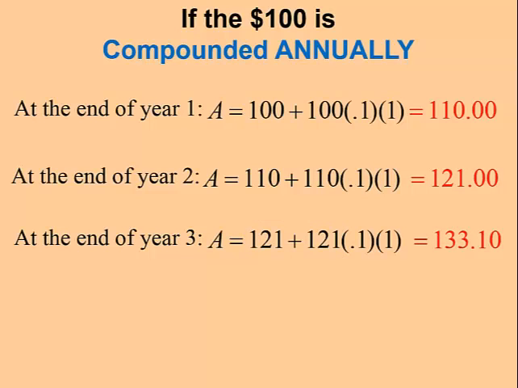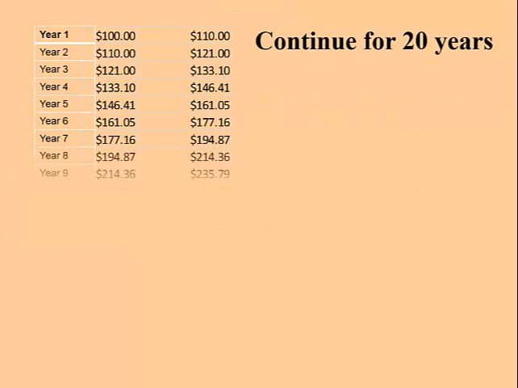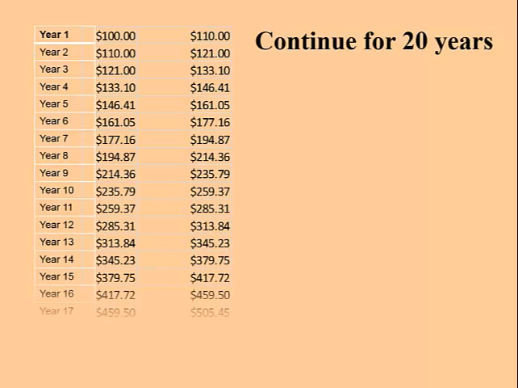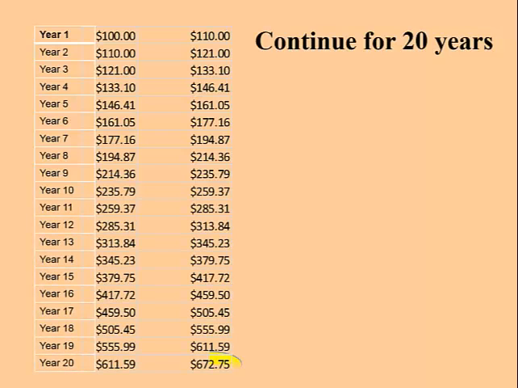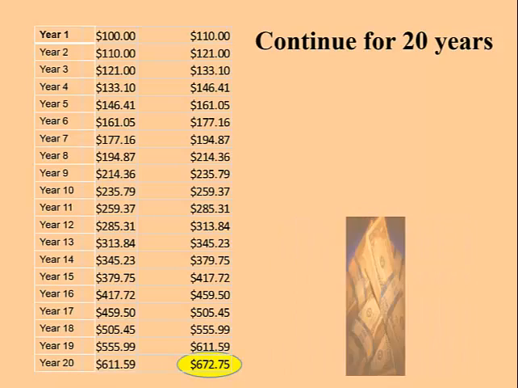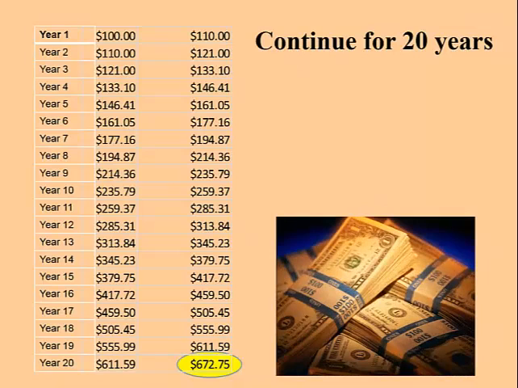Now, rather than me continuing all of these individually with you, I've already done this and put it into a table for you to see. This is the part that we've already done, the first 3 years. But look, this is what would happen if we continued doing that calculation for 20 years. As you can see, it's more than double the amount of money that we had at simple interest. And you can see from the calculations that we did that basically we're earning interest on our interest.